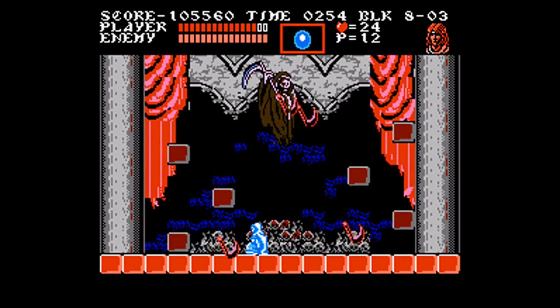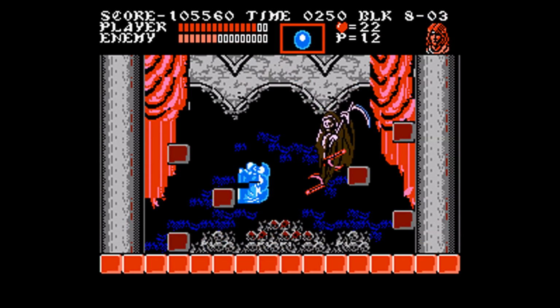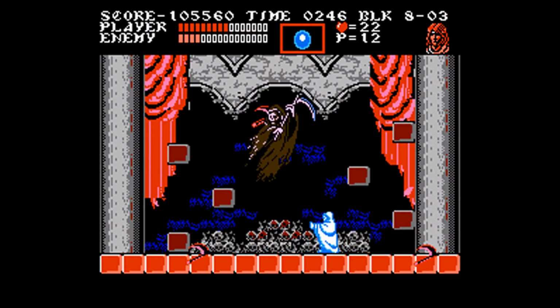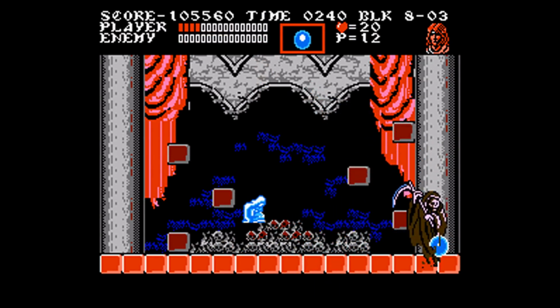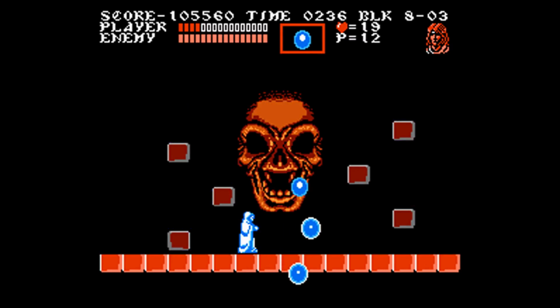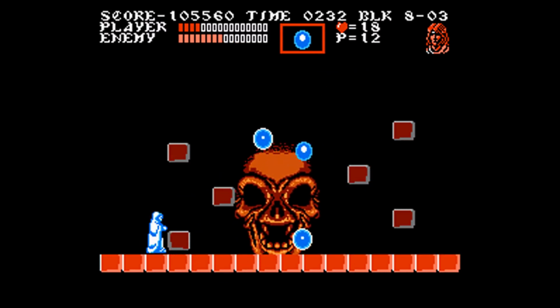So the big challenge in this part of the game is the Grim Reaper fight. And as you can see, I'm not doing it super well. Lightning is also not really cooperating. It's taking odd routes to get to the Grim Reaper. And so now I'm on phase 2 with 1 HP, which is not what you want.